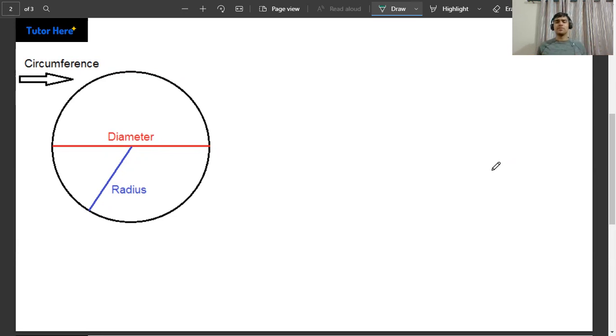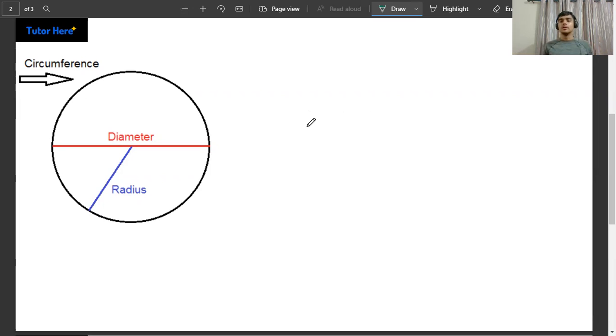So I think it's very fitting and it makes a lot of sense that we dive deep inside what a circle is and what the properties of a circle are, because we see circles in a lot of places and they are all around us. So let's first define what a circle is.